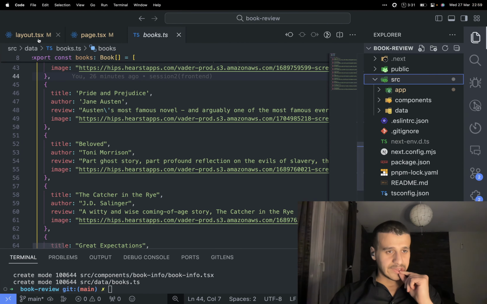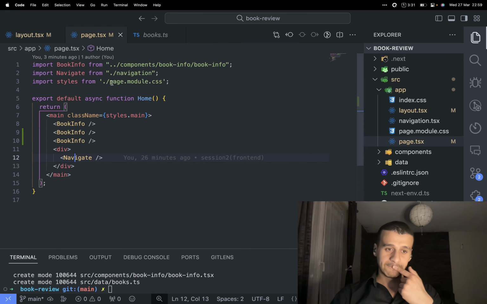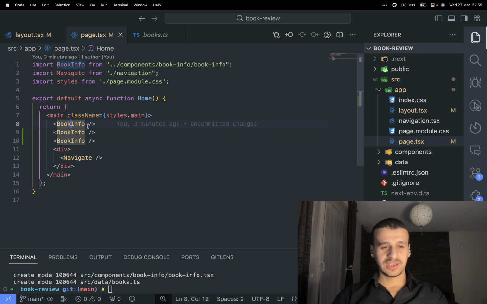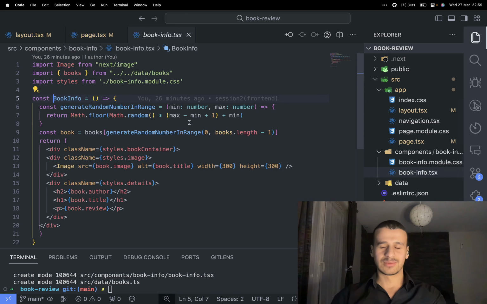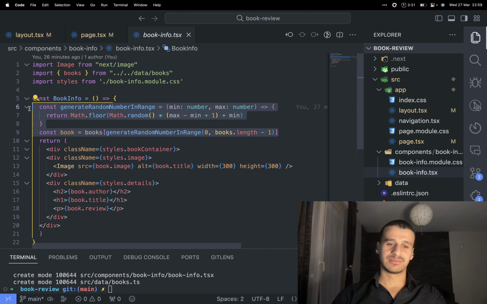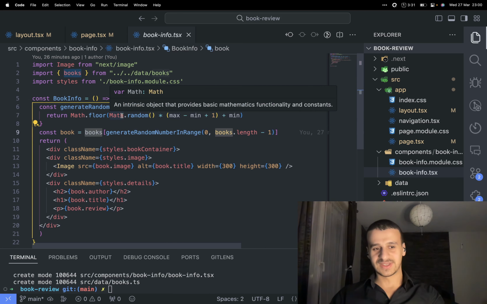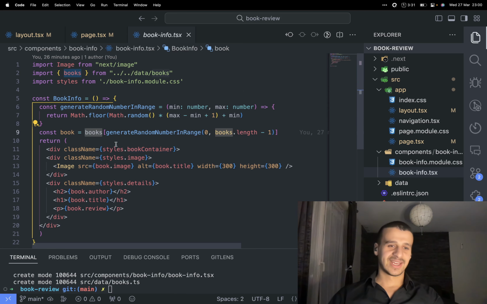Well, we want the easiest way. If we look at our page, the easiest way. Right now, this book info module, or component, this book info component is the one doing the data fetching here. It gets from the database, which is okay. It accesses my database directly. I will call it the database because it's okay.